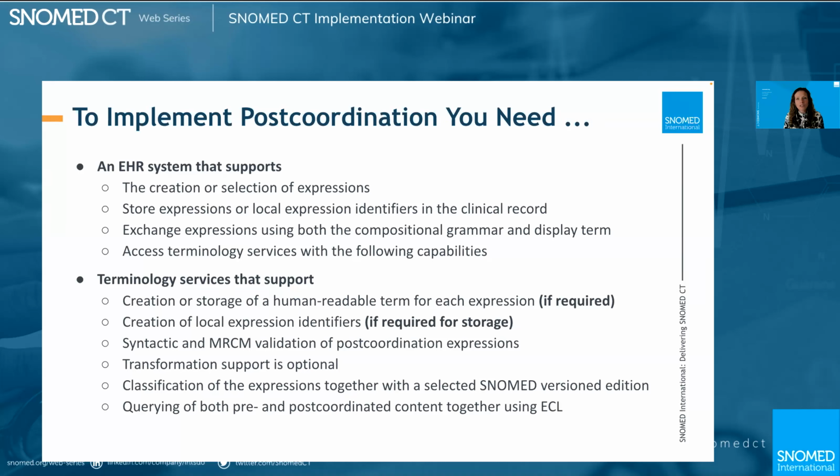You also need a terminology server with the services that support the proper creation, potentially also transformations, but at least the classification of your expressions. And also the seamless ability to query over both pre-coordinated and post-coordinated content together using the expression constraint language.